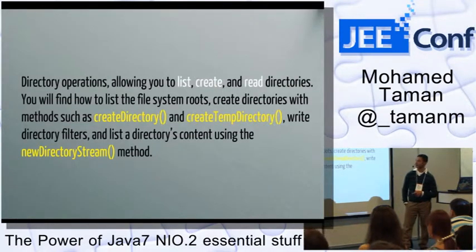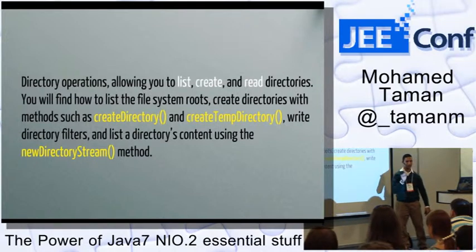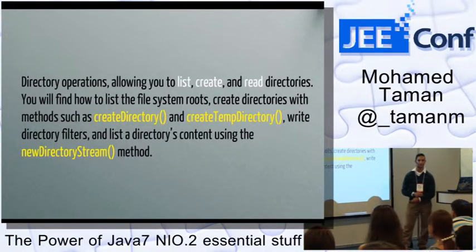Directory operations. Now you can list in one line. You give the path, list this directory. It will return an iterator of paths, and you get the list of the traversal. Not a recursive traversal, level 1. So you enter the directory and only the siblings are returned. What about the recursion? We will cover that tomorrow in the FileVisitor API, so you can do recursive operations at your hand.